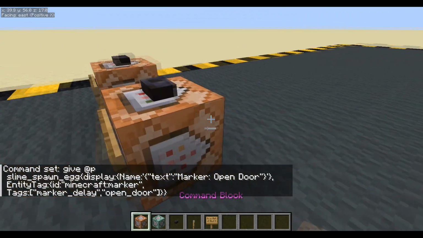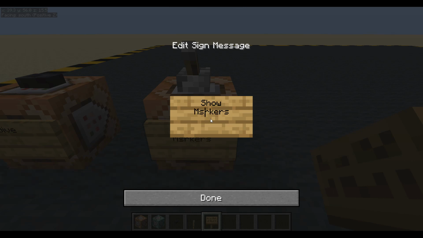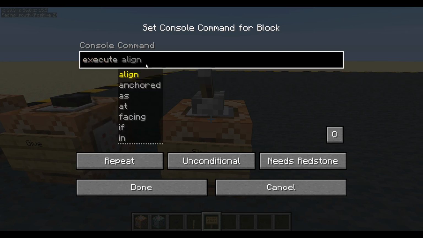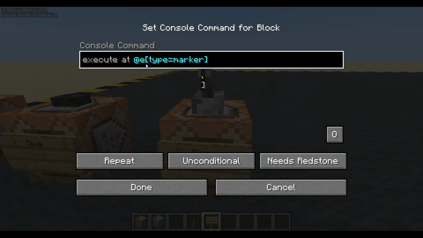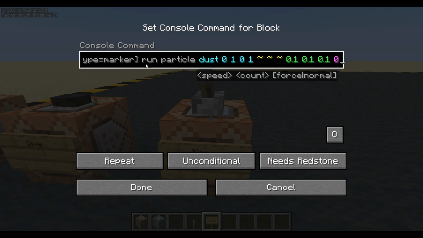Right. And if we're going to have markers, I always find it helpful if we give ourselves a little show markers command. Let's pop in here and repeat, and we'll execute at any entity. Well, we could go by tag. I'm just going to say type equals marker. You could tag it as well if you wanted, but these are the only markers I'm going to have. And we'll have a particle, and it will be dust. And I'm going to have green, so no red, full green, no blue, size of 1, at those coordinates, small on the X, small on the Y, small on the Z, no speed, and 1 particle. Done.